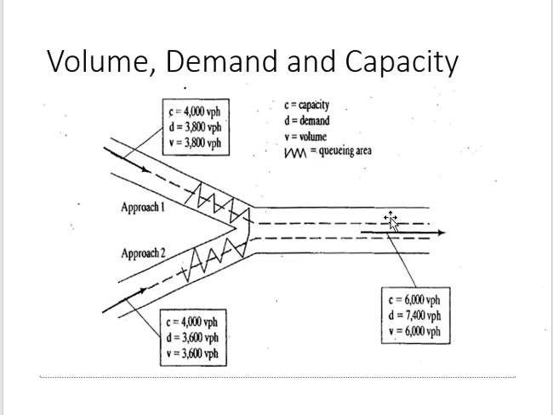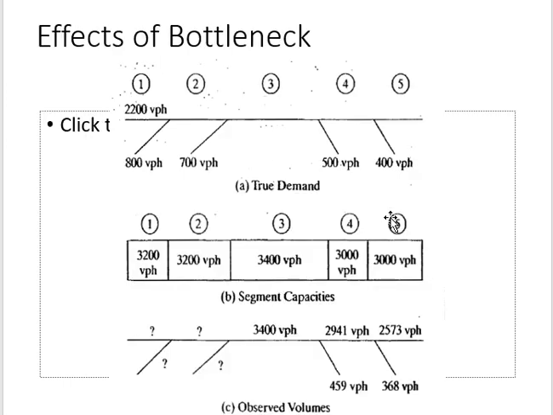So there is a lagging of some vehicles, right? These vehicles will make a queue. Where will they make the queue? At the entry point. From this point onwards, 6,000 vehicles will move. Behind this point, they will start to have a queue. So the queue area is shown as these zigzag lines. Okay? Clear?